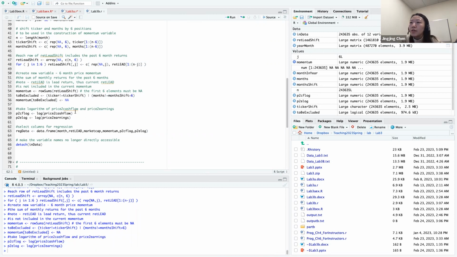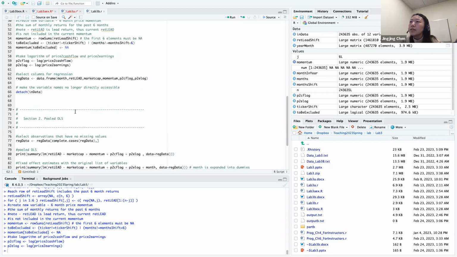Then I will do my regression. But there are some missing values for momentum, and some missing values for price to cash flow and price to earnings. So I do want to exclude missing values by using the complete function. These are the variables that I prepare for the regression.